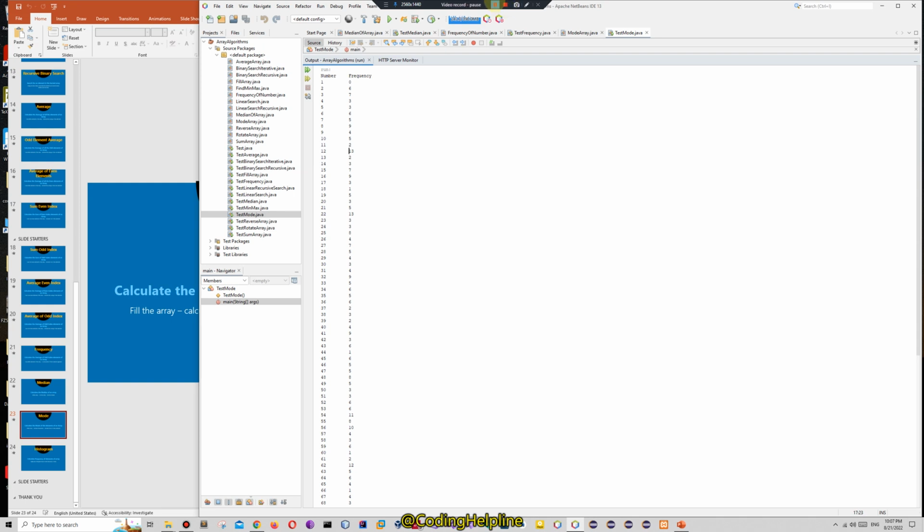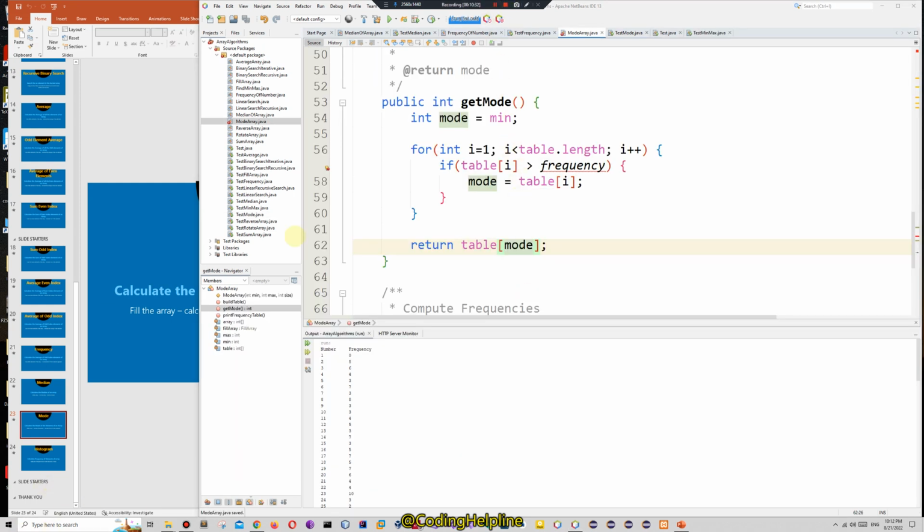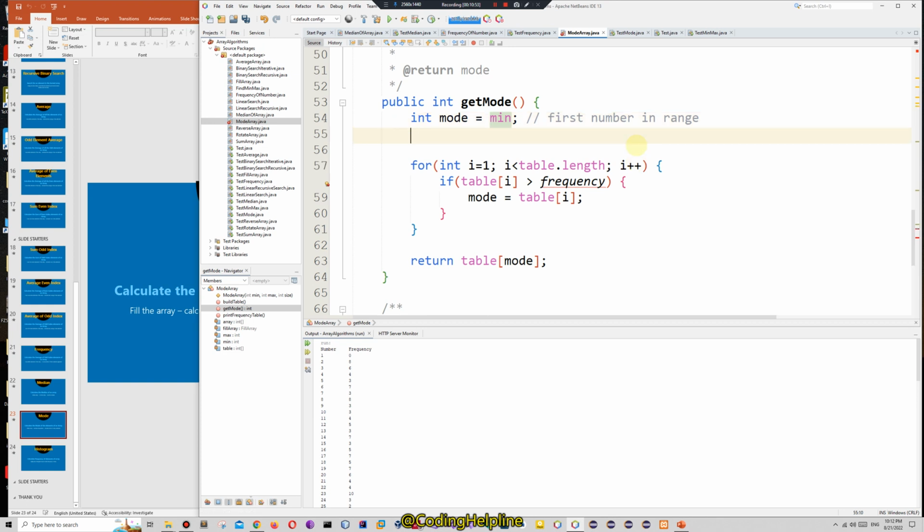Okay, let me investigate. Okay guys, we have bugs in this code, so I'm going to fix it. So we need to start by setting the mode to the min element. The min element is our first number in the range. We generated the random numbers. Now int frequency is equal to table 0, the first element's count in the table.